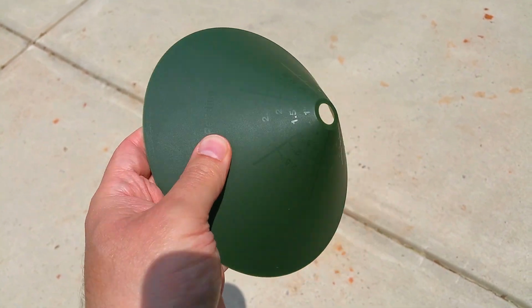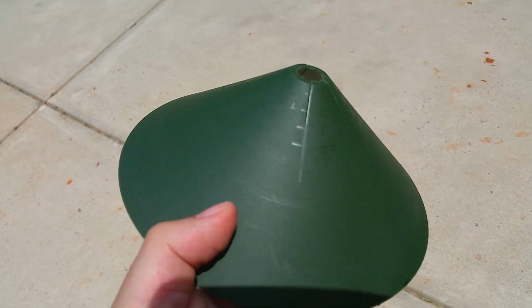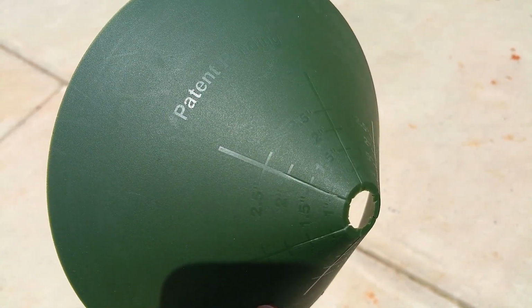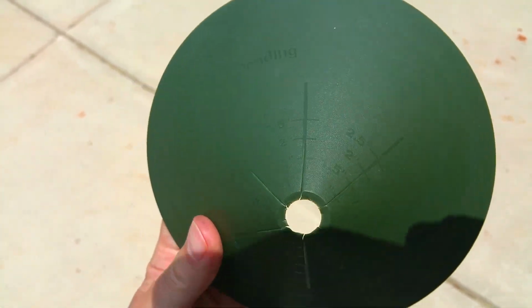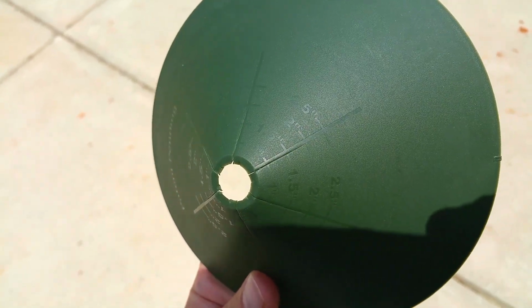thing on. And that's important because if you cut it too large, then weeds will grow up against the sprinkler head. That just means you have to measure the diameter of your sprinkler head and make sure that you're cutting to the appropriate line. Not a big deal, easy to do. In my case, I'm trying to fit this to a 2-inch diameter sprinkler head, so I'm cutting to the 2-inch line as you see here.